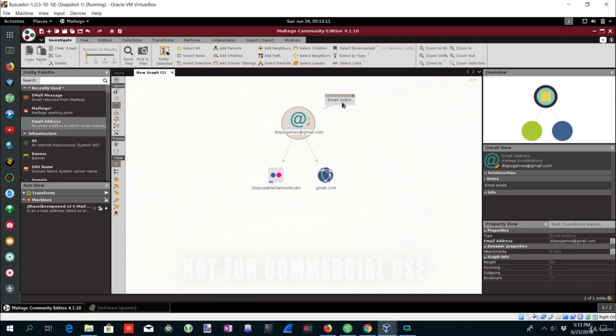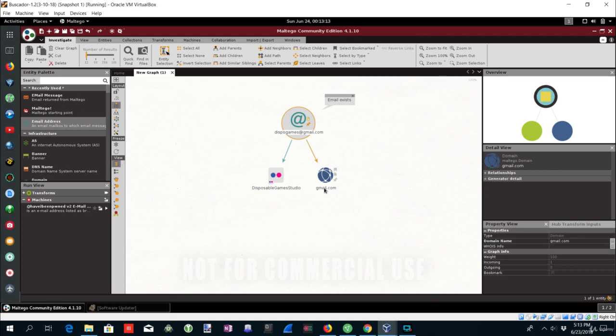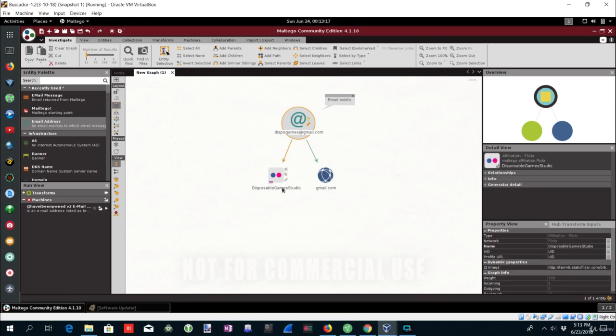So it verified the email address does exist. It is a Gmail address, and it looks like one of the accounts it's tied to is Flickr. So going off our Have I Been Pwned, that found a Dropbox account, which Maltego didn't.